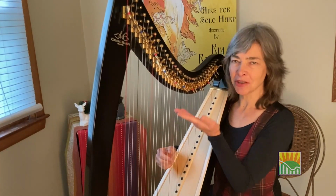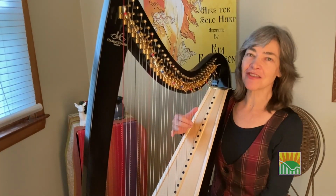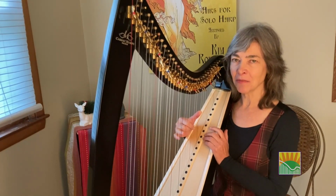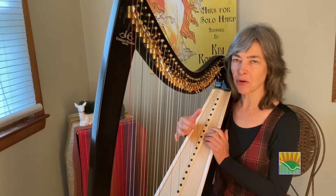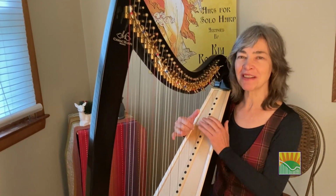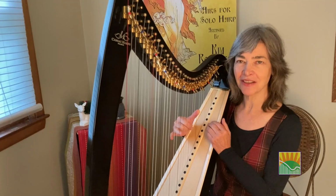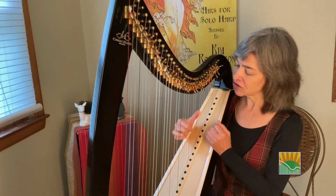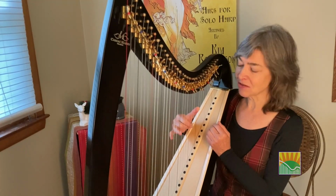Yeah, so I doubled the melody in octaves. And one tip about octaves, especially in a delicate piece like this, don't make them equal volume, the notes that the 4 and the 1 are playing. And even more important, although it's usually the opposite in classical music and other kinds of music, don't make the thumb louder, you want to make the 4th finger louder. So you can practice it this way.